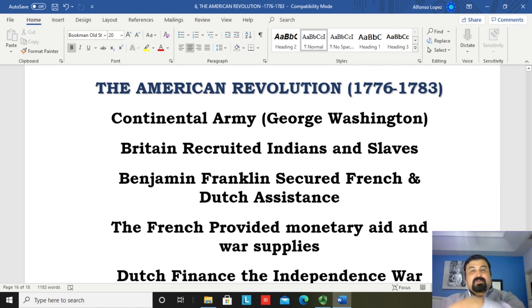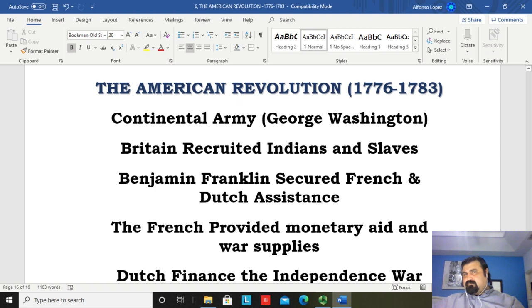A lot of indigenous groups are going to be recruited by the British to fight the colonists. And so there's going to be a British-Indian alliance again. And also at the same time, the British also recruited African slaves. Okay, in the southern colonies, the British are going to go to the plantations and they're going to free thousands of slaves with the promise that if the slaves fought on the side of the British, they were simply going to grant them freedom. They were going to liberate them, in other words.